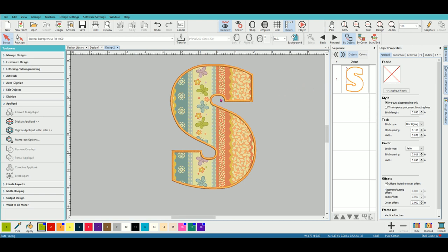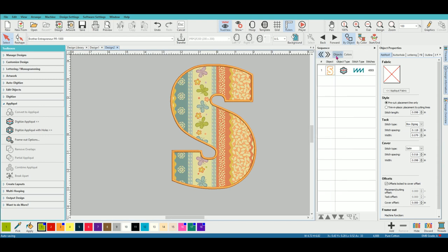We want to, for example, export an SVG. The only restriction or rule is that it still has to be an applique. What does that mean? Go up here. Can you see where I am there? It's going to say show more, and it has to have this symbol. This is an applique. If you do it separately, with running stitch, zigzag stitch, or satin stitch, it's not going to do it for you. So make sure you see that.